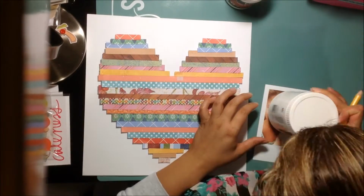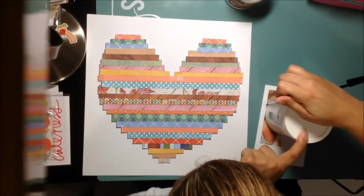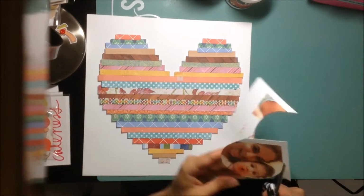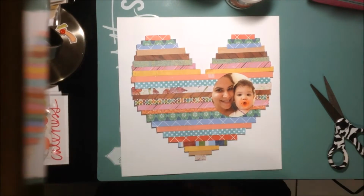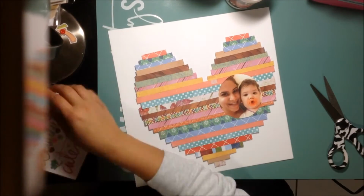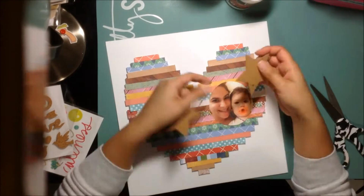And I was trying to see what I wanted to use, but I just decided to kind of put that to the side and just work on my picture and figure out what I'm going to do with this. I knew that I wanted my picture to be a circle. I just pictured a little circle there, on that side. So I'm looking at everything and trying to see, and I realized I really wanted to use that cork.